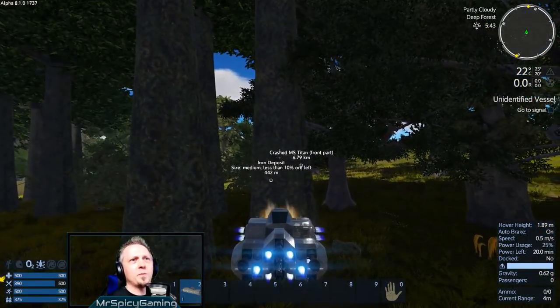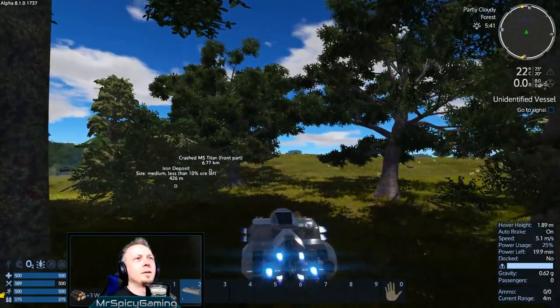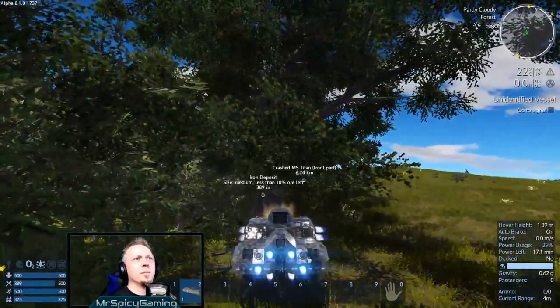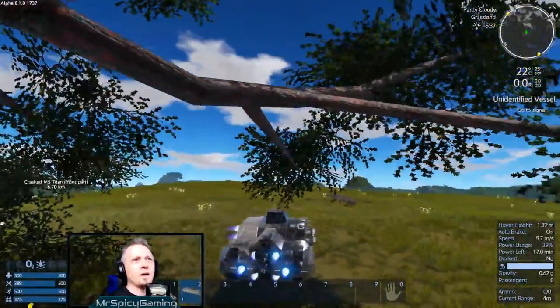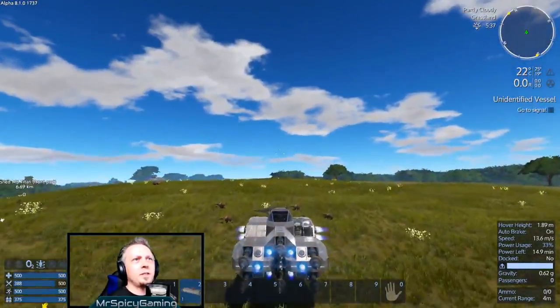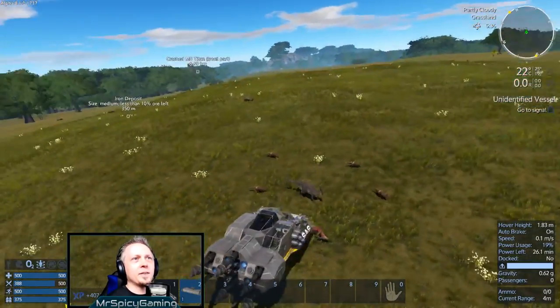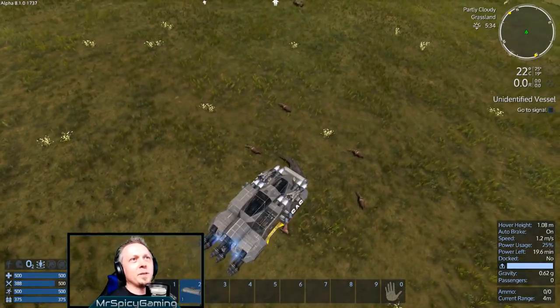Oh, and I see a copper rock there. I am not going to worry about the 10% on that iron deposit. You know what? Let's see. Hey, it works! I didn't think that would work. That is completely surprising.